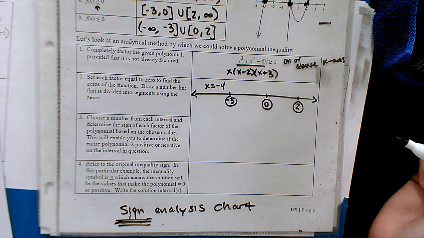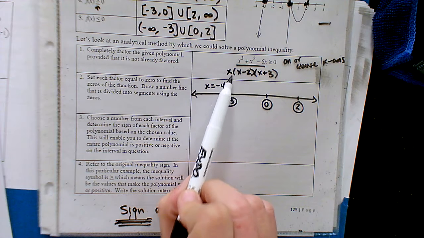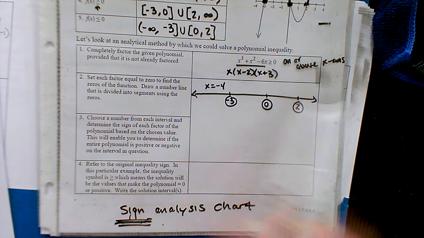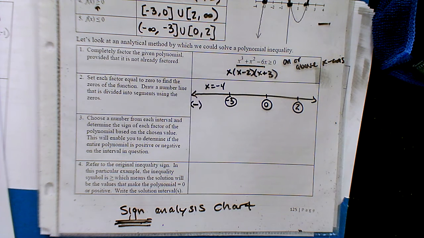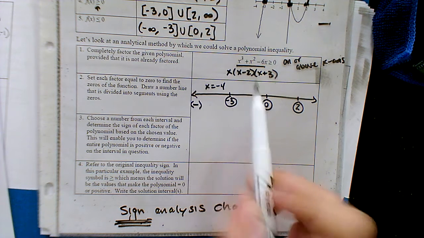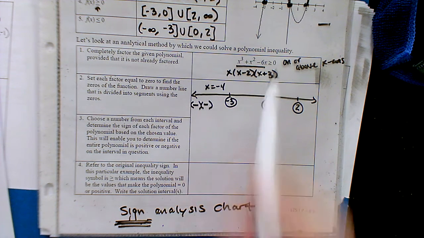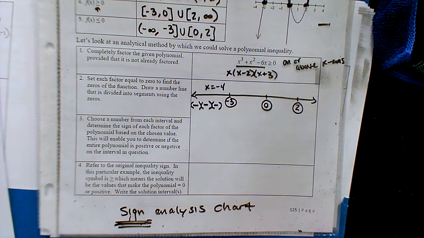All right, -4. So with whatever number you pick, we're going to plug that number into the factors. Not necessarily the original, the factors. So if we were to plug -4 into this lonely x, it would be negative, because it's just a -4. So our first factor is negative. If we were to plug -4 into the next factor, we'll have -4 minus 2, which is -6, and that's overall negative. The last factor would be -4 plus 3, which is -1, and overall that's negative.